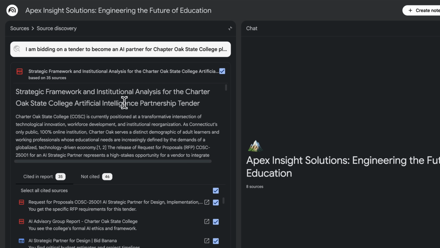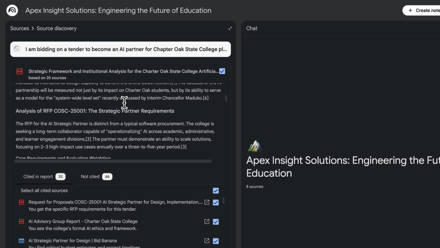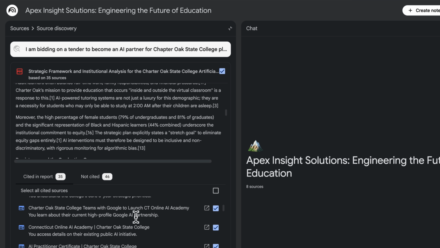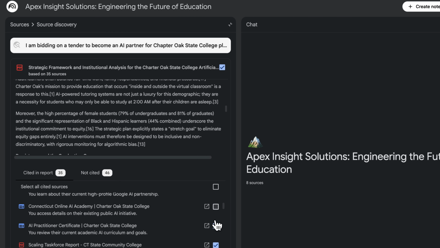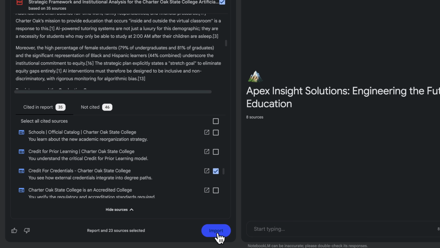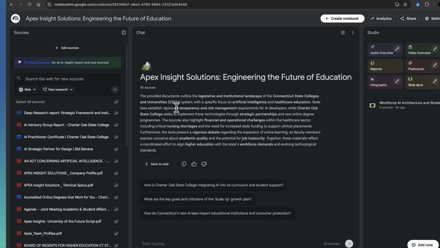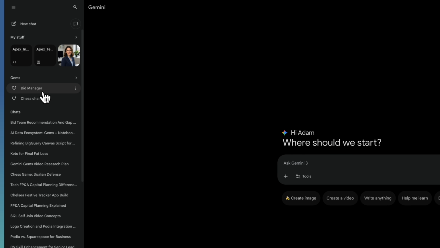And what I can do now is I have this compiled report here plus all the research materials, and I can use these in my NotebookLM as a source for my data. So you can select what you want to include in the NotebookLM. I'm going to take out a few here, and then I'm going to import all those new data sources into my NotebookLM. So now I have 30 data sources in there on my NotebookLM. That part is finished. It's time to build our custom chatbot.